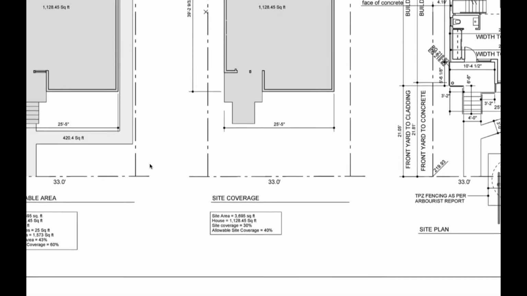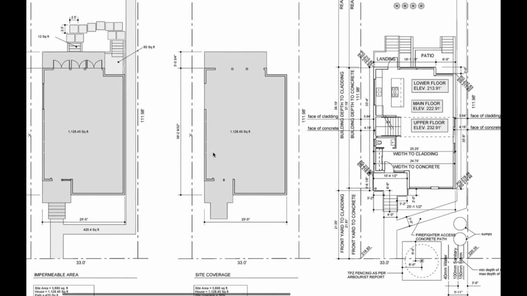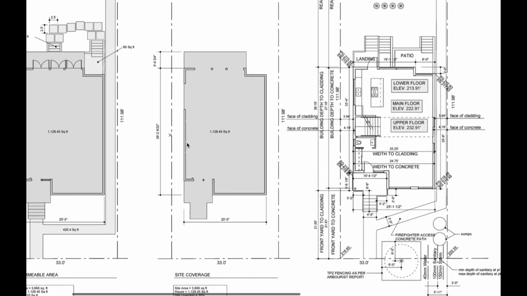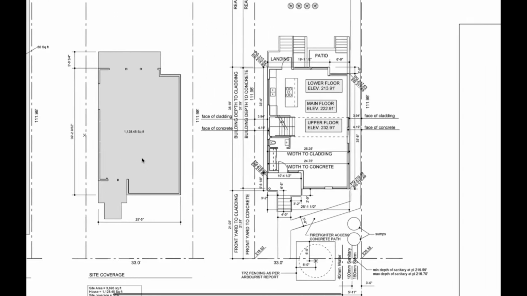Jump over to the second picture, site coverage. There's another consideration here too with the limiting distance to the property line and to adjacent buildings. When you are looking at how many windows you're installing on the sides of your building, it's actually going to affect how close you get to buildings beside you due to fire separations of buildings.